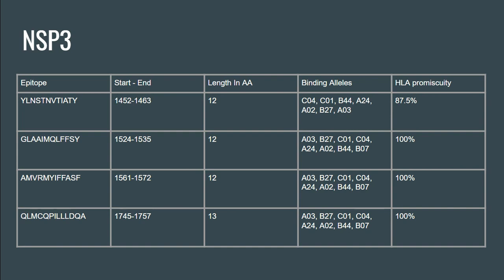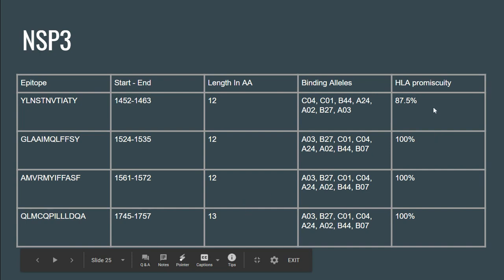The final results are these 4 epitopes. Almost all had 100% promiscuity among HLA alleles, making them ideal epitopes for a vaccine. These epitopes would most likely be both processed and attached to an MHC complex in the cell in a real-life situation. Moreover, you may have noticed that these epitopes are length 12 and 13 rather than 9.